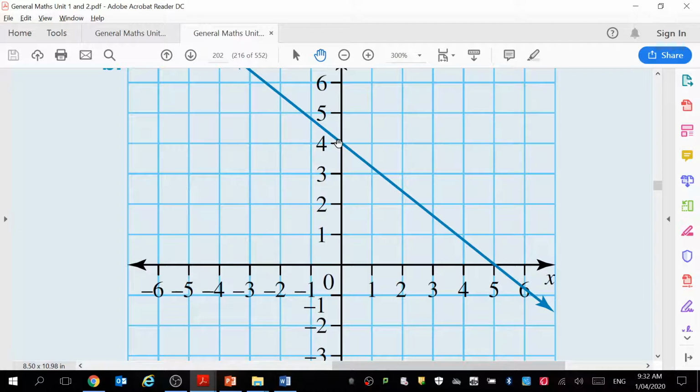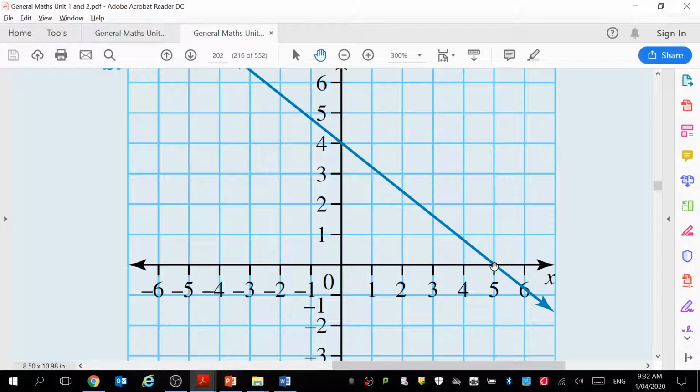It doesn't always have to be on the axes, all right? It can be wherever. If we had a perfect point, say, here, we could use that one. Anyway, we've got 0, 4, and then 5, 0. So I've gone from here to here, reading it like a book, left to right. Some students go, oh, it's positive because we're going from here up to here. You're not. It's like a book, left to right. So what we do is we're going down 1, 2, 3, 4, and across 1, 2, 3, 4, 5.